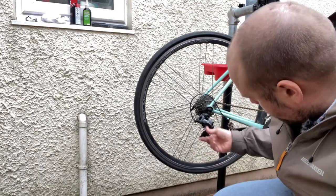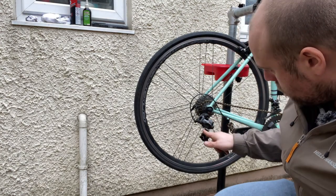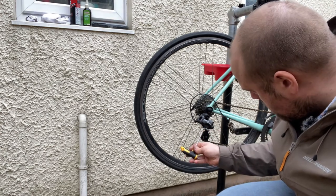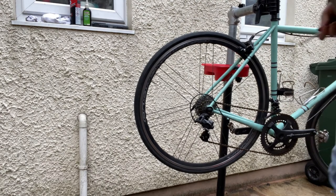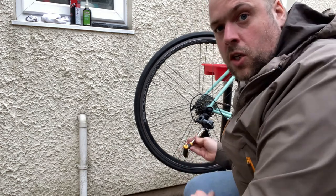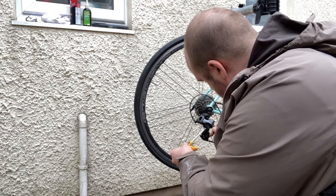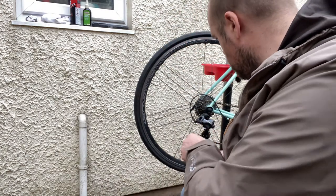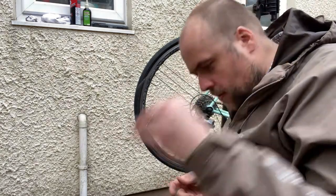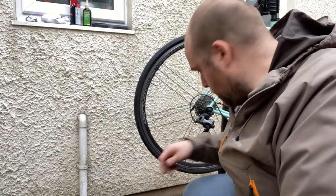On the derailleur, there's a bolt here which is used to secure the end of the cable at the right side. So I'm going to loosen that off. Loosen it, not take it out. And then I can get rid of that bit of old cable and feed the last bit of the new through.